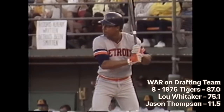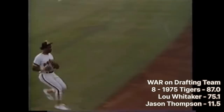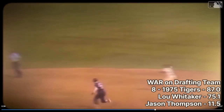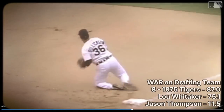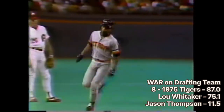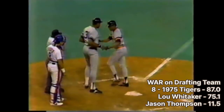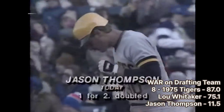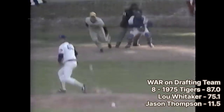Number 8 is the 1975 Detroit Tigers. Star second baseman Lou Whitaker was taken in the fifth round. We've already discussed shortstop Alan Trammell from the 1976 Tigers draft, but Whitaker and Trammell were both called up and debuted on the same date in 1977. For the next 19 years, they both manned second base and shortstop for the Tigers, becoming the longest-running double play combination in history. Whitaker won Rookie of the Year in 1978 and for his career went to five All-Star games, won four Silver Sluggers, and three Gold Gloves. Unfortunately, Whitaker only received 2.9% of the vote his first year on the Hall of Fame ballot and was removed, though he has received consideration by the modern baseball-era committee. First baseman Jason Thompson spent five years on the Tigers, went to two All-Star games, and earned the nickname Rooftop for his ability to hit balls onto the Tiger Stadium right-field roof.